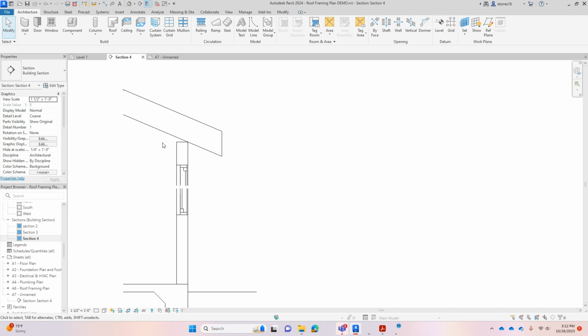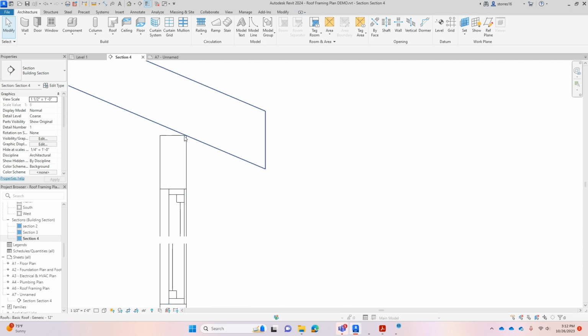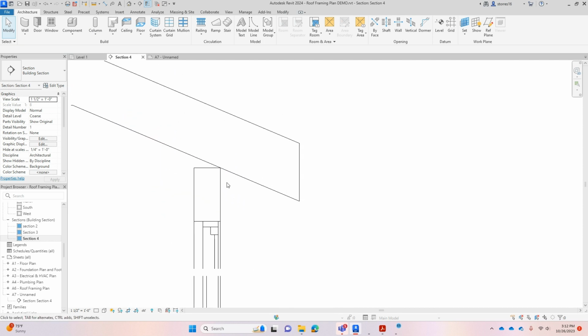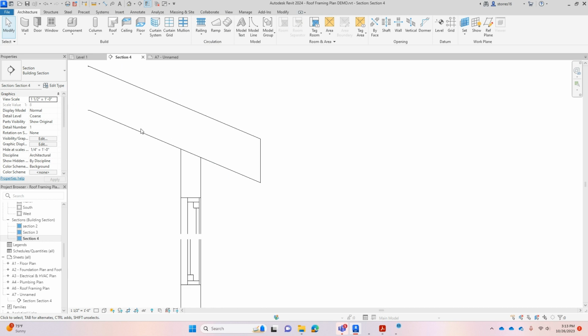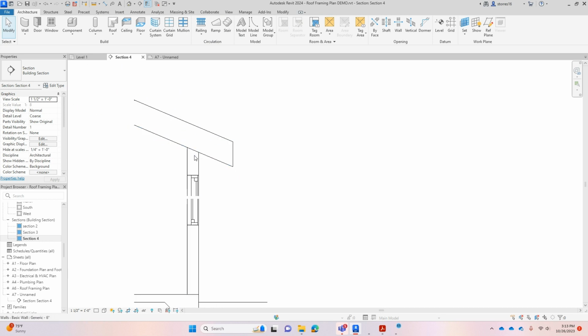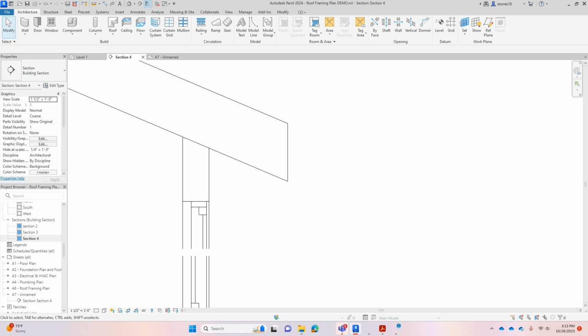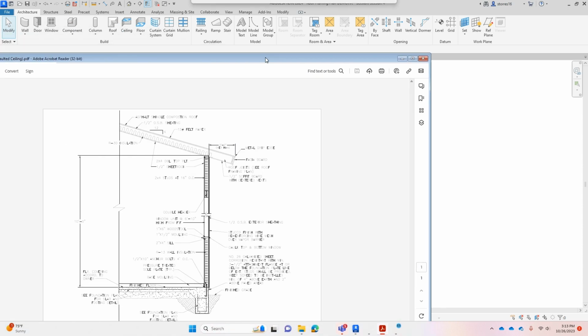I don't need to see that one. And this should have been done already. I'm not sure why it's not done here, but this wall does need to be attached to this roof. So I'm going to select the wall, and I really don't drag it. What you're going to do is attach it to the roof over here so that it's attached. So I can continue with my wall section. And let me see what else. What else should I start with next?